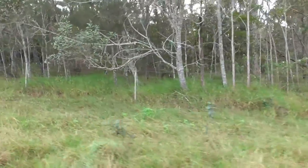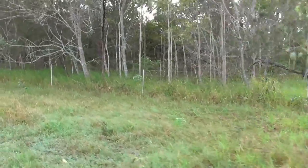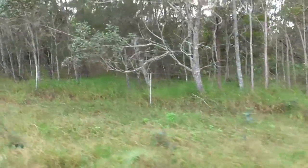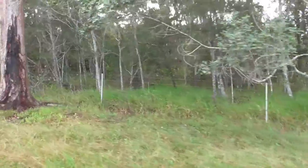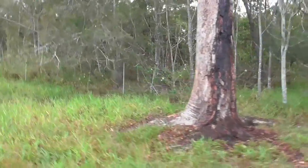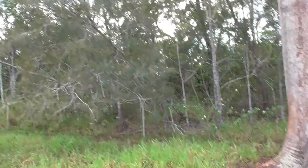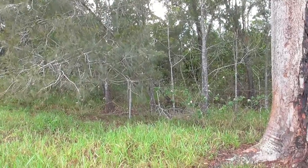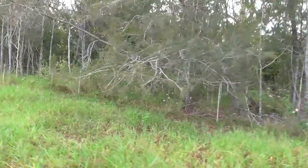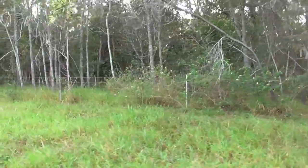And you can see here a lot of these trees are dead. They're a type of scrub tree, most of them, that aren't long lived. You know, things like she oaks and wattles, etc., that grow up for a few years and then they get to a certain age and then they die. Unfortunately, they fall over the fence. And you can see here's a good example of heaps of stuff all over the top of the fence. Now, that's going to die and drop onto the fence, push the fence down onto the ground, and the cattle will walk out, which is exactly what we don't want.